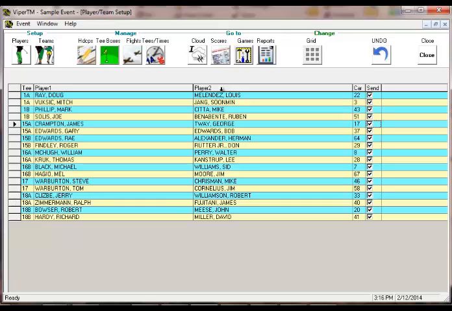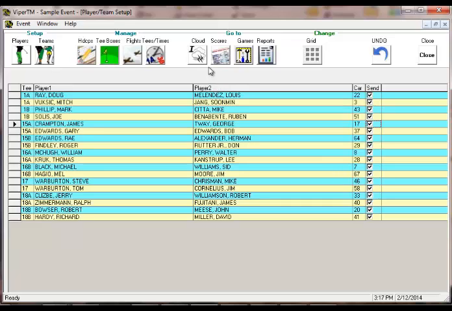At this point in the event, Viper is now looking for any changes that might be made to the event setup. So if there are last minute changes, such as player name changes, or somebody was switching bags in the staging area as the carts pulled away, whatever the changes may be, it doesn't matter. You can send those changes out to the carts at any time.